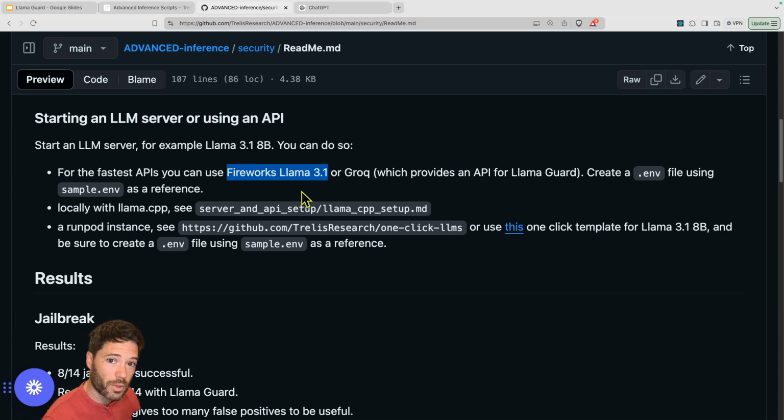You can also use that and it will provide even higher tokens per second, but you will get hit by rate limiting unless, I think, you reach out to Groq and try to figure out a commercial agreement. So for that reason, I've been using Llama 3.1 from Fireworks and the 8B model.